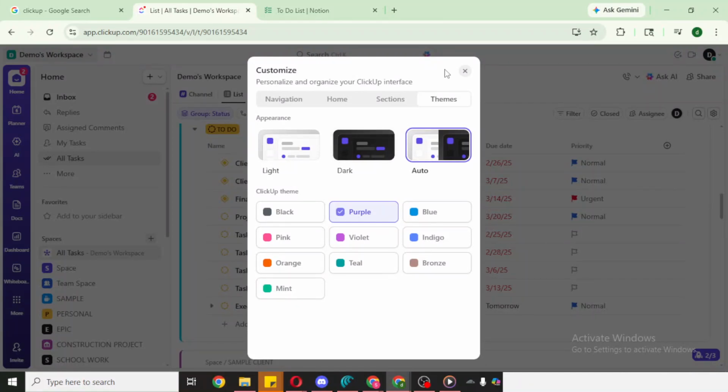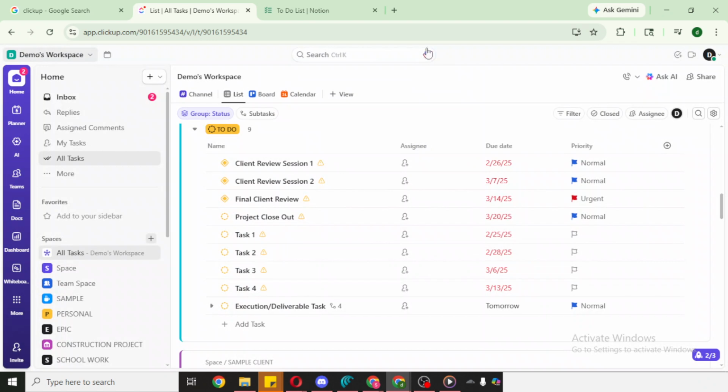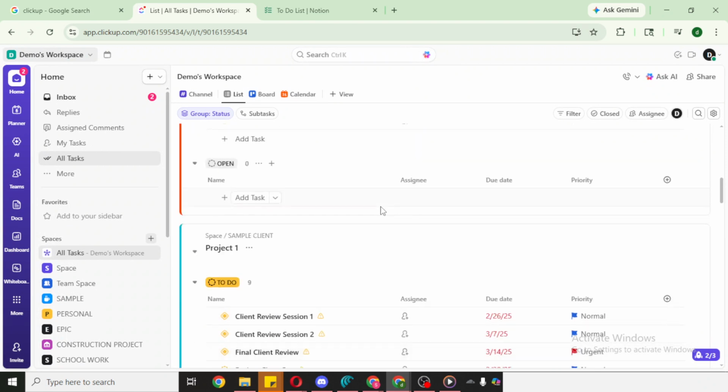As you explore, glance at task lists, the sidebar and dashboards to confirm the contrast feels right, especially for text and status colors. If your work stretches into late hours, a darker theme can reduce eye strain. During bright daytime use, a lighter theme may stay clearer. Most changes apply instantly, so you can preview how everything looks as you go.